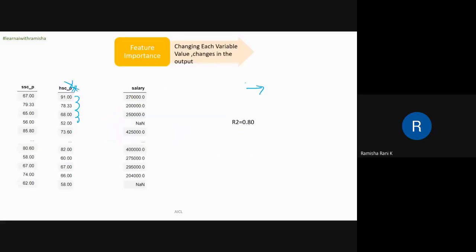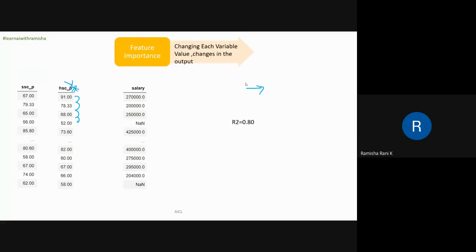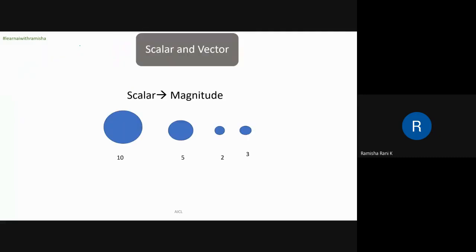These are the differences between each algorithm, how it works. The next is we are going to jump into dimensionality reduction. Here, if you consider this is the important feature, we take exactly the same value to build the model. But in dimensionality reduction, that is not possible.